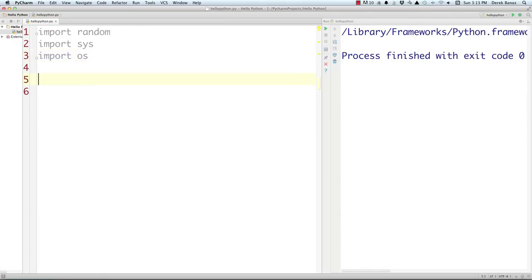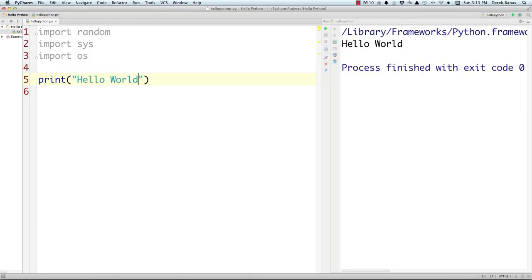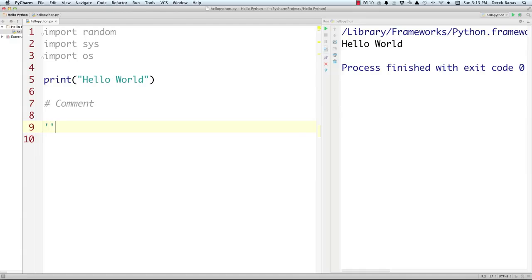Now if I was going to do a simple hello world, all I would do inside of Python is print it inside of quotes. You can either use single or double quotes, they're exactly the same inside of Python, and I would just run that. You can see hello world printed out right there on our screen. If I would want to use a comment, I would just use the little hash symbol like that, or if I wanted to do a multi-line comment, I would use 3 single quotes, multi-line, and 3 single quotes once again.